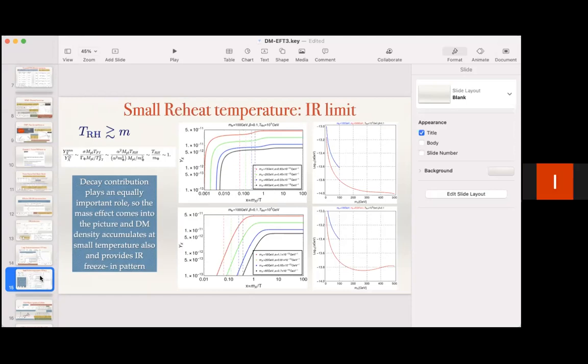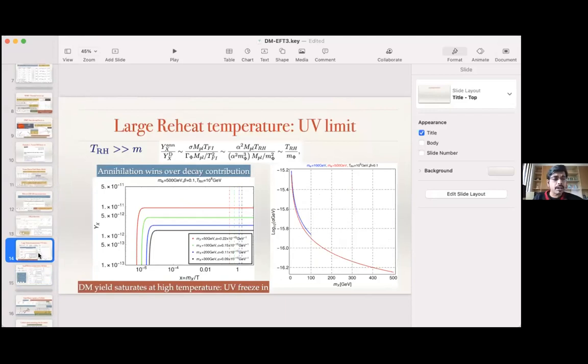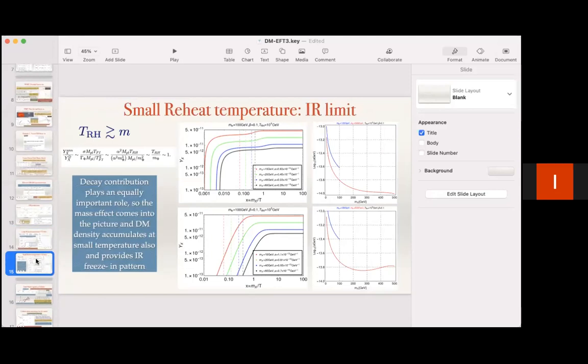Another point related to that is the plot which you are showing now, the first plot where you have shown the evolution of chi. Which one? Slide 15. Slide 15. Yes. What I can see is that there are two types of contribution, right? One UV type, another IR type, right?